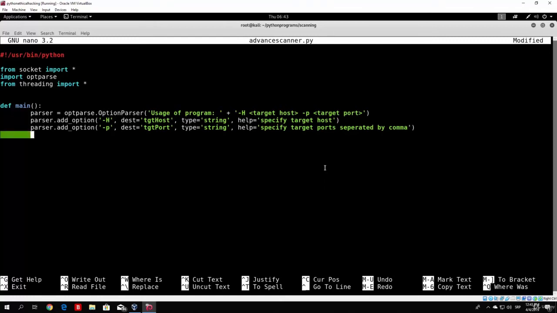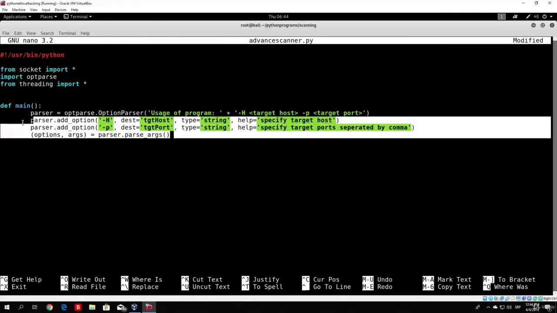Now all we have to do is to actually first parse the arguments to the variables, so options, comma args, and then we need to use the parser, which is our variable right here, and we need to parse those arguments. Now basically, if you are new to this, this can be a little bit difficult syntax, but it doesn't really matter. This is just the syntax of the Python library itself. It is not really something to worry about. Basically, in this parse library, there are functions such as add option and parse args that are used to specify different settings for this program. This is really an optional thing. We just want to make it the best we can.